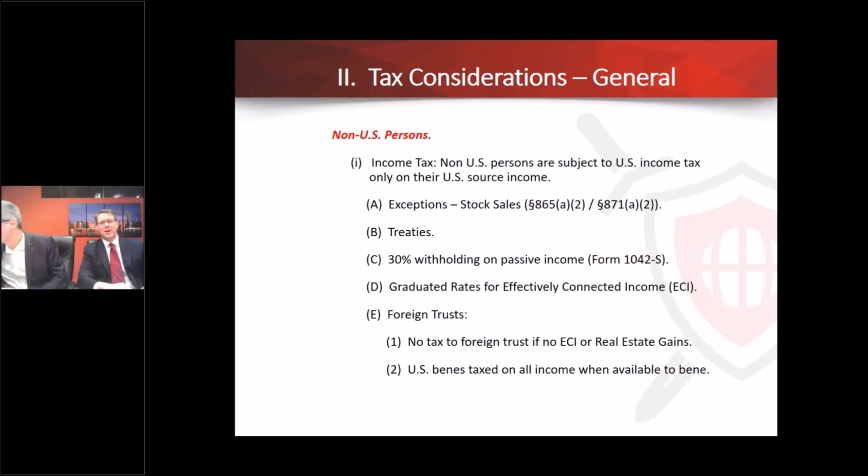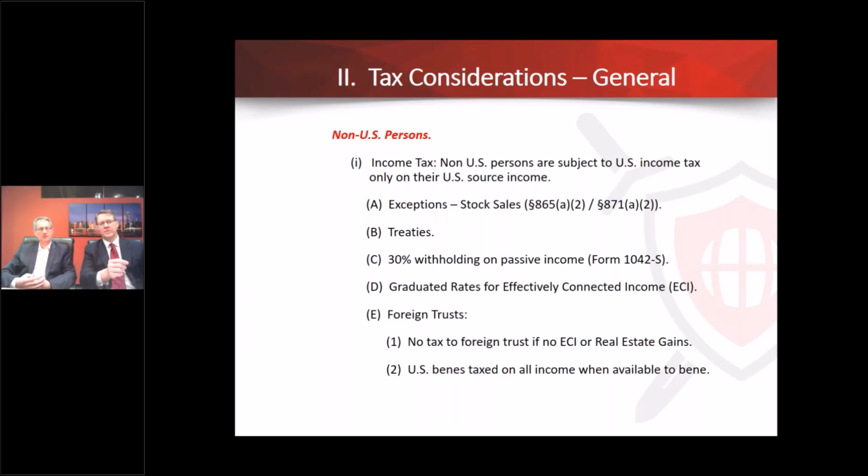Okay, and then obviously if you're a non-U.S. person, we have very unique rules as well. We impose the income tax on U.S. source income. Now there are some exceptions to that, but for the most part, if you're a non-resident alien and you own assets in the United States and you have income from those assets, they're taxed by the United States. And they're taxed at different rates depending. Your business income is taxed at graduated rates, that's called effectively connected business income. And then passive investment income, called FDAP, generally passive rents, interest, dividend type stuff, is taxed at a flat 30% rate. So there are no deductions unless you deal with real estate. You can make an election to be taxed at the graduated rate.